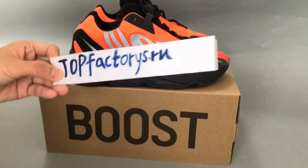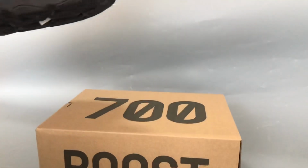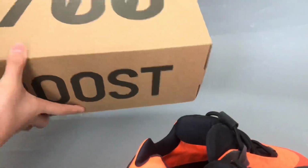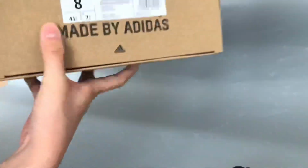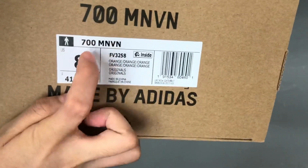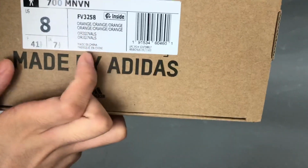Today I'm going to introduce the Yeezy MNVN orange colorway. First, you can see the same Yeezy 700 shoebox, all is the same, and this is the size label. Yeezy 300 MNVN orange.